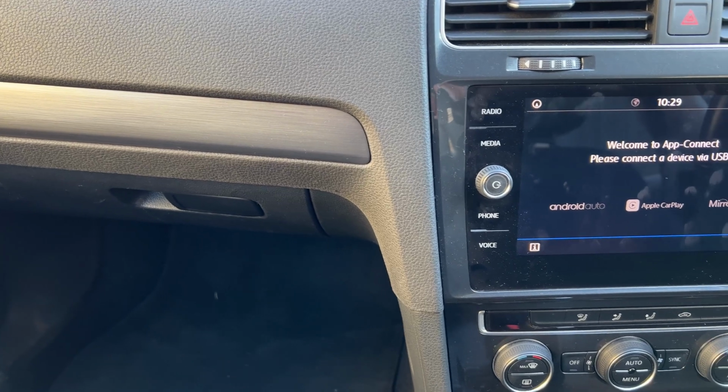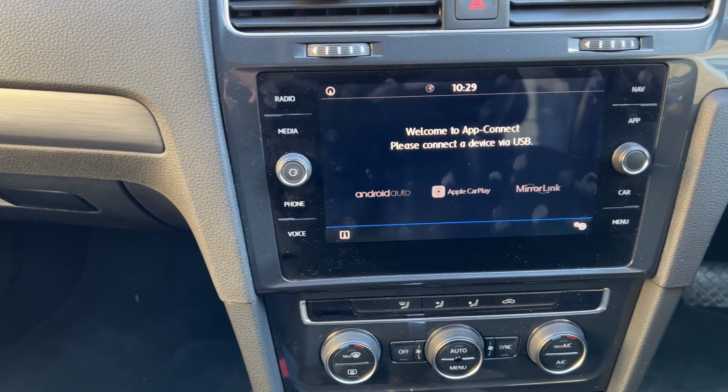We also like the spec of the car. So we went for the bottom spec car. We just wanted a cheap second car to have in the family, but it's really well spec'd. It's got Apple CarPlay and Android Auto. It's got adaptive cruise control. The adaptive cruise control is as good as the one on my Tesla. It's also got a heated front windscreen, which you don't get on many cars, do you? And it's also got heated mirrors. So don't be put off by getting the bottom spec car.